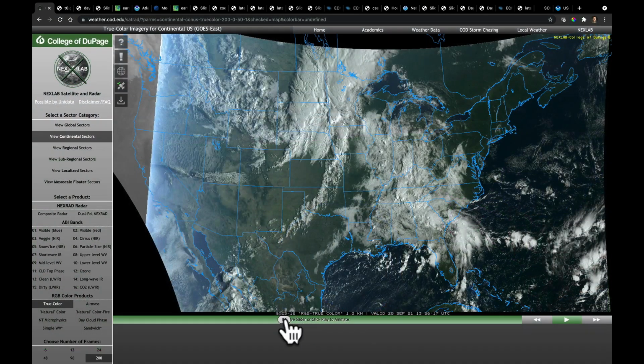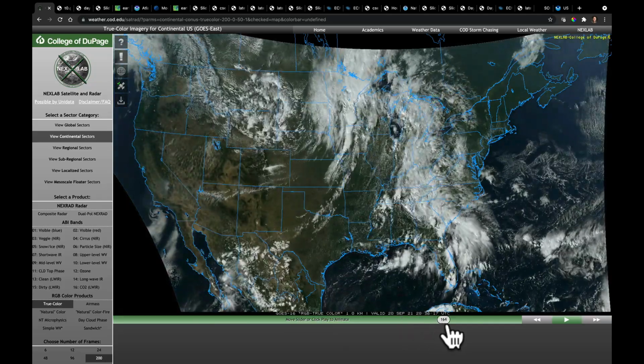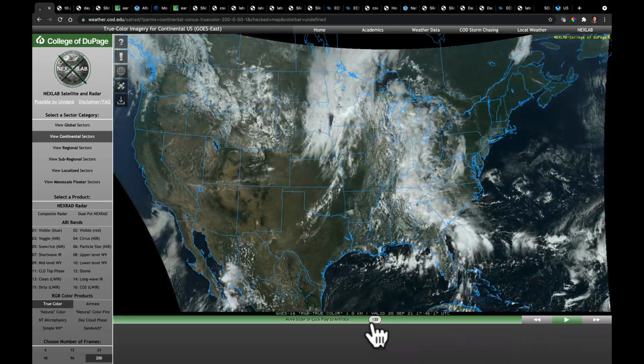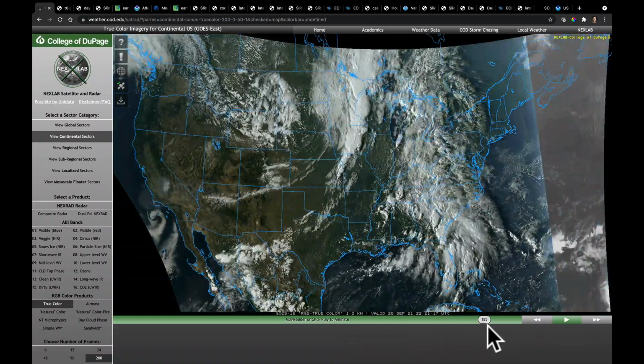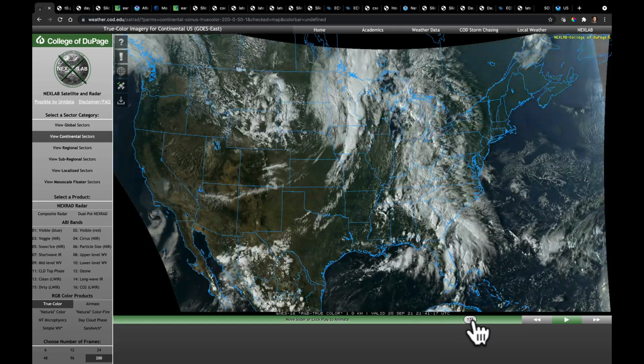I'll start with some satellite data here, and this is from sunup today till sundown. You'll see the sunset here at the very end of the animation. We've seen this deeper low that pulled out last night out of the Central Plains and the Northern Plains and is pushed into Minnesota, Iowa, and into Missouri with a pretty well-defined frontal squall line through here. Now this has moved through pretty quickly, and there's been some locally heavy rainfall, but overall this has moved through Iowa and Minnesota and Missouri quickly, not delivering widespread heavy rainfall amounts.